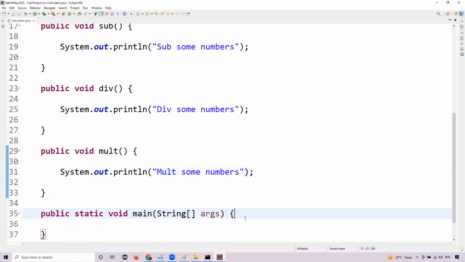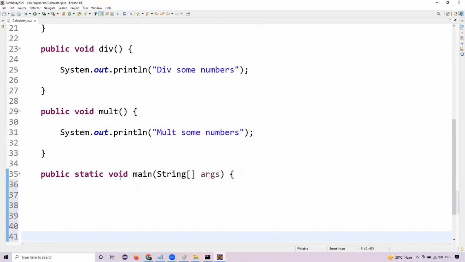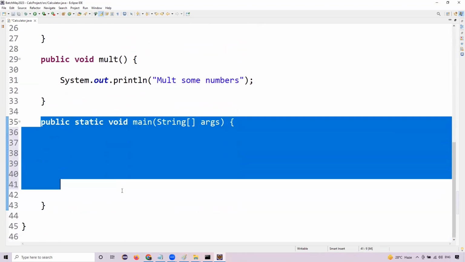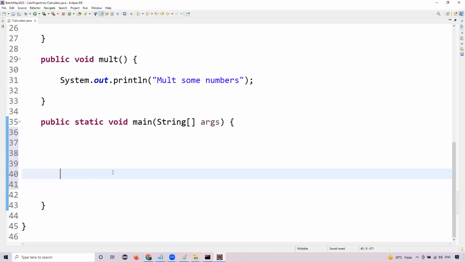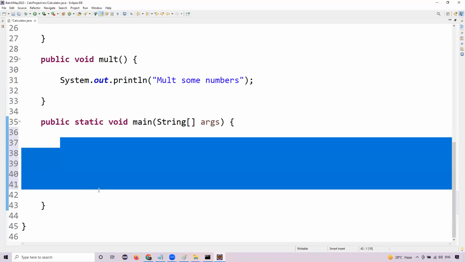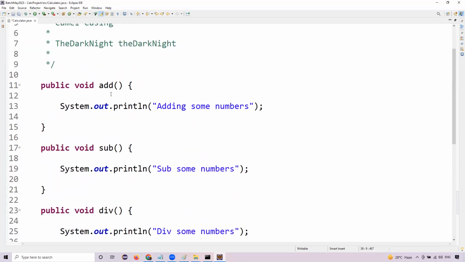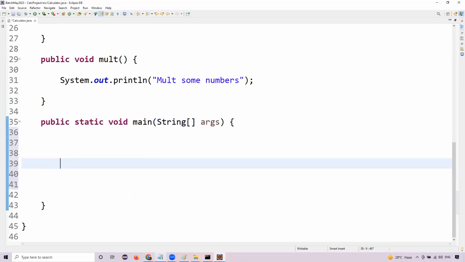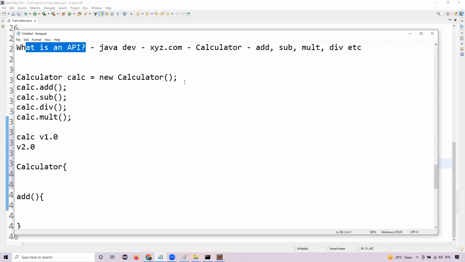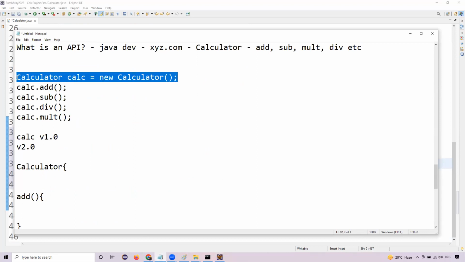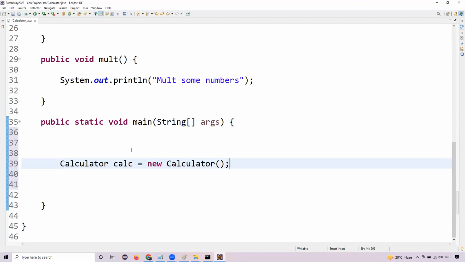So what I'll do, I'll go inside the main method, because this is the area where the execution starts, right? So if, let's say, we have executed the hello world program, we have written inside over here. So anything you need to execute has to be inside this method itself, right? So let's say I want to call the addition method. So how are we going to call it? We have just seen, by creating an object of this class. So we're going to copy this statement, paste it here, and see, no errors.